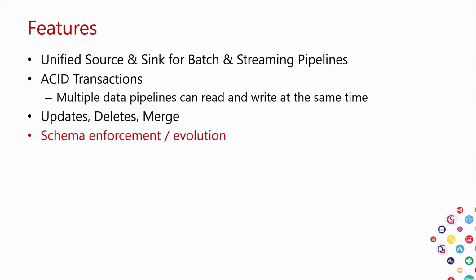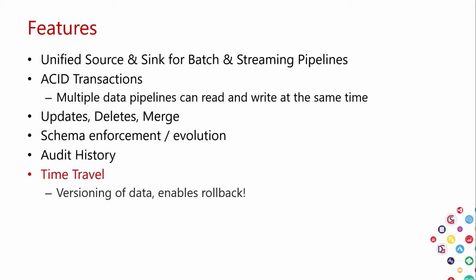It also allows for schema evolution. This means that in case you want to add new columns into the Delta Lake table, you can go and do that. So this allows you to gracefully make changes to the table schema. Then we have the audit history as part of Delta Lake, which means that whatever changes are happening on the Delta Lake, it keeps track of every change. So if you want to go back and track who made a change and at what time a change was made, all that audit history is also available in Delta Lake.